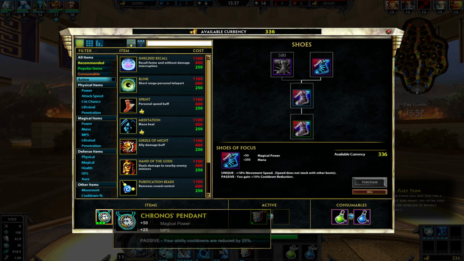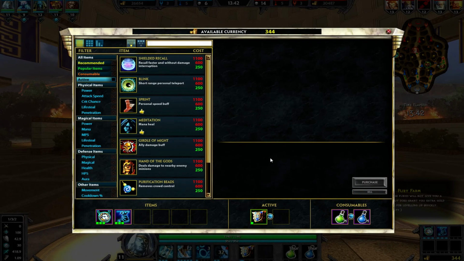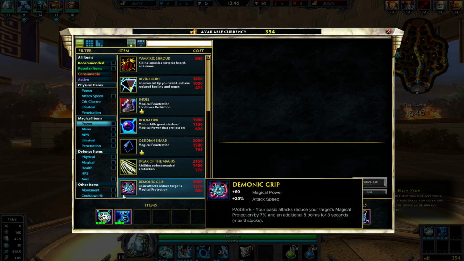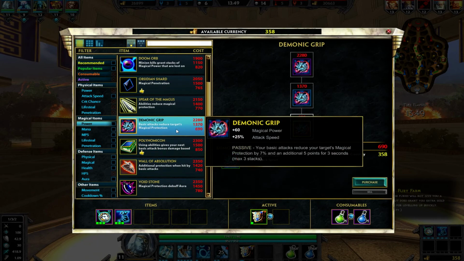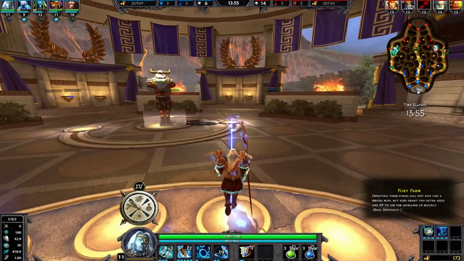Alright, cooldown reduction obtained, so I now have maximum cooldown reduction. Excellent. Alright, so as far as it goes to magical power, at this point I want my attack speed. It's going to be Demonic Grip. Let's go ahead and grab 2 more of those, and we're good.